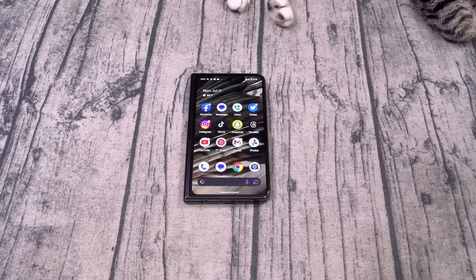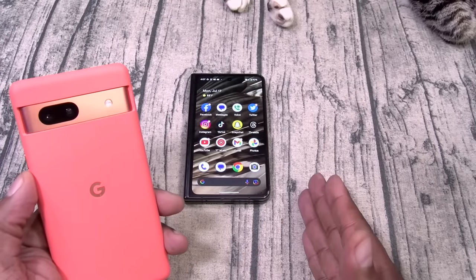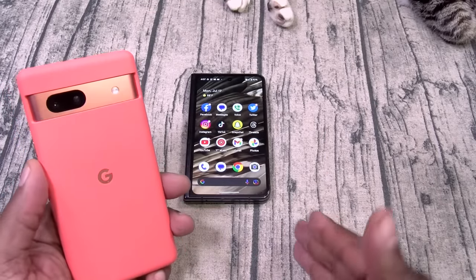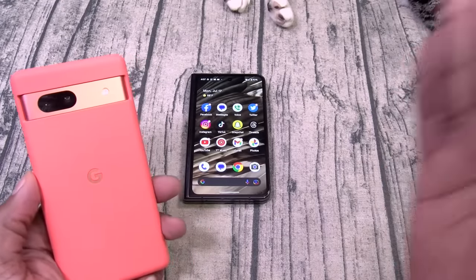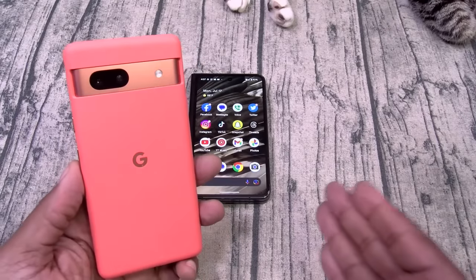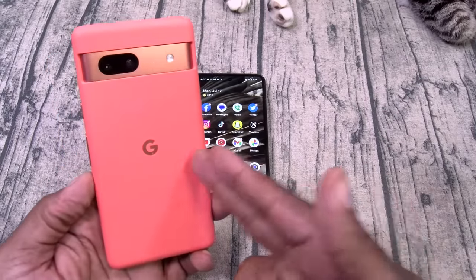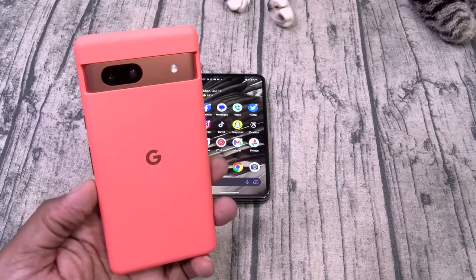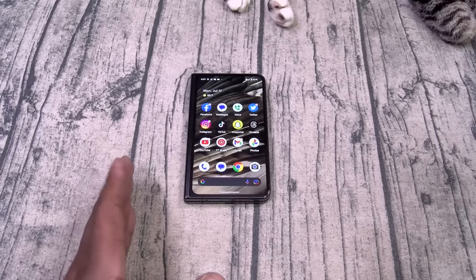Next, the Tensor G2. Now this is another gripe with Google. I think they should have waited and came out with the Tensor G3. If you're gonna charge me $1,800, I need to have flagship specs. The Tensor G2, yeah, it's a flagship processor per se, but it's really not when you could find the same processor for $400. Not to mention, the Tensor G2 has an overheating issue.